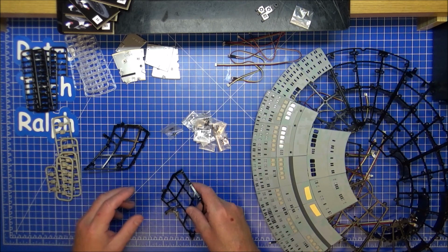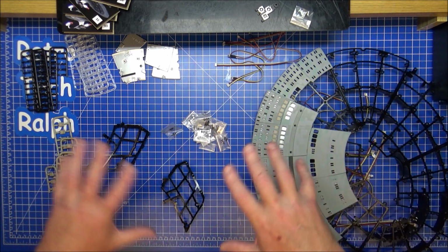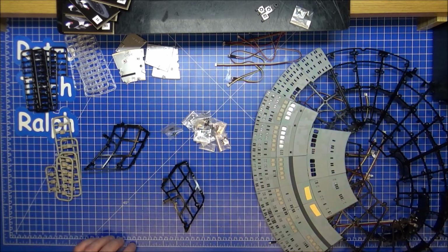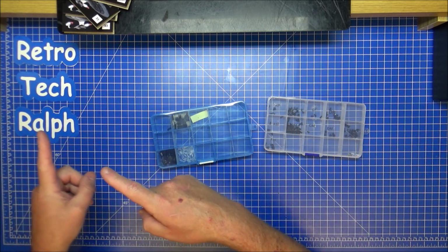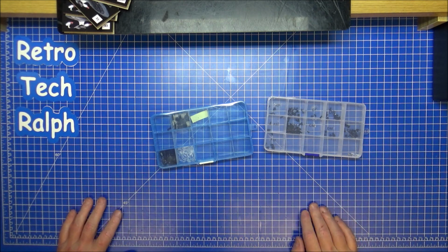Well, it's fine. So, with this in mind, I'm going to get this all sorted out and get ready. Cut out everything, pot it together, get everything ready to have a good marathon go at this. Now, everything is cut out and ready. Parts are over there on my shelf. So, we're actually ready to start building this.